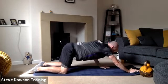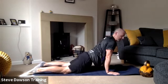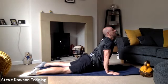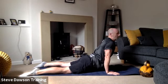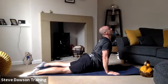And then from there, if you just bring your hands underneath your shoulders, then just let your hips sink down. If you look up at the ceiling, or you can look over each shoulder, you might crack your back, but you should feel it stretching on your abs. And then try not to lose your neck, so make sure you roll your shoulders away. So keep pressing away from the floor.